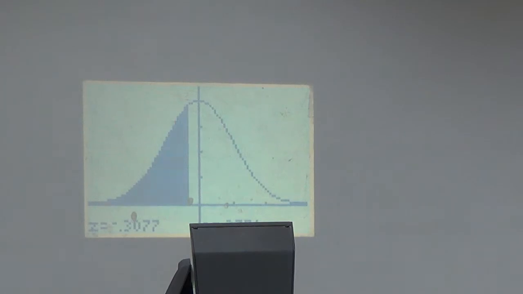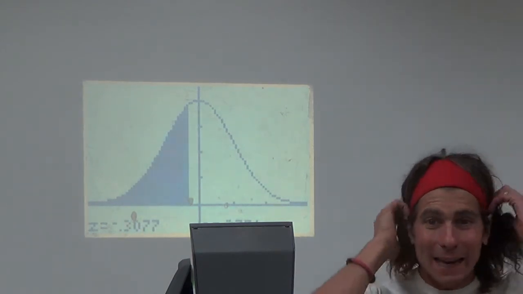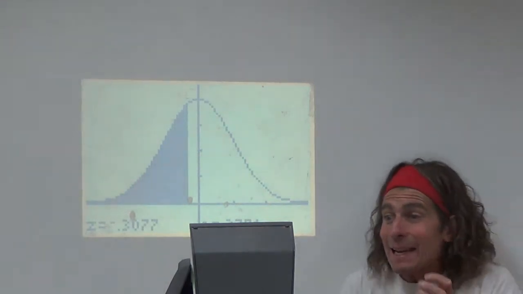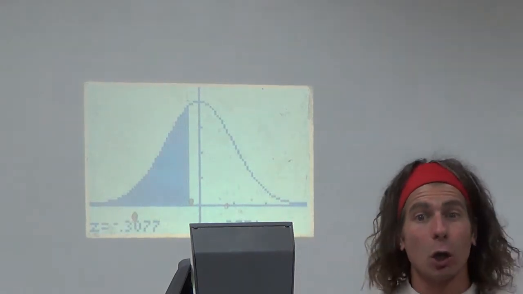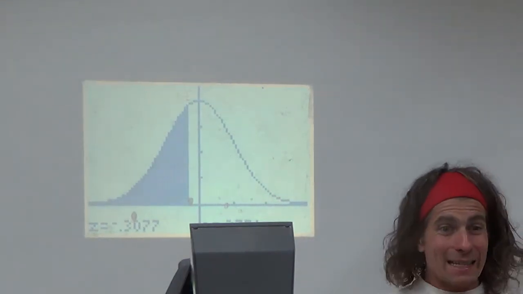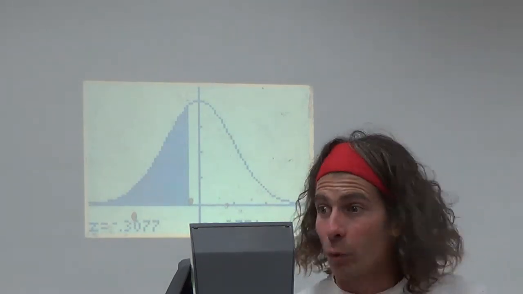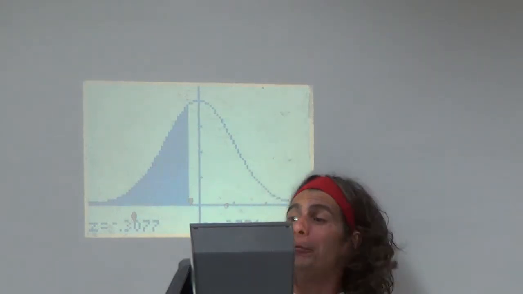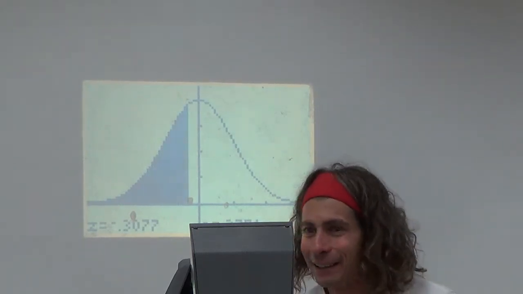So even 11.9 can be shown to be statistically significantly less than 12% if your sample size is big enough and the curve is tall and skinny enough. Does that make sense? That was such a good question, it just didn't have a quick answer. It's such a good question because you can make any statistic significantly different than a given parameter given a large enough sample size. Of course, you also have to maintain that 11.9%. It could be that your flu vaccine really isn't working, and the next time you run it, it comes back at 12.2%. And it averages over time to 12%, at which point you realize you spent a lot of money to make water, essentially.